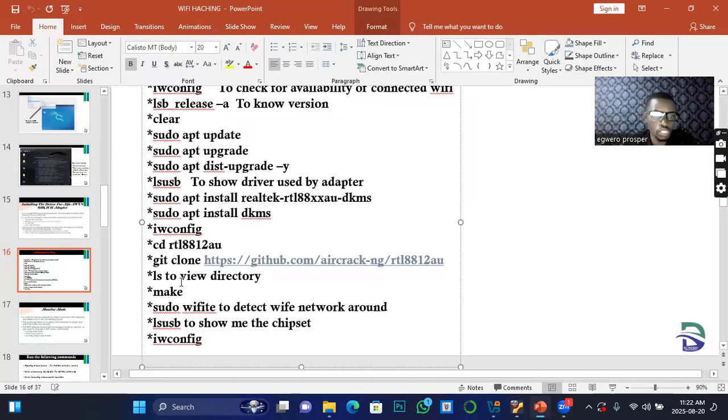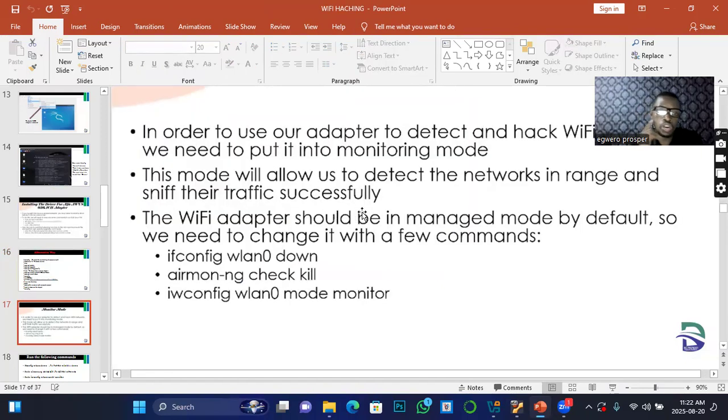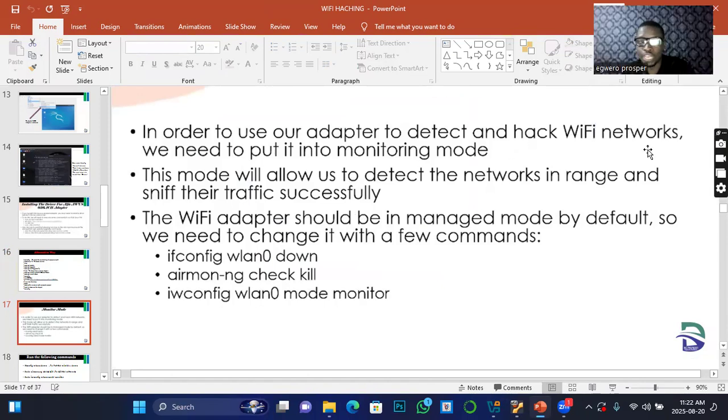Now, let's continue. The next thing is, in order to use our adapter to detect and hack a Wi-Fi network, we need to put it into monitoring mode.